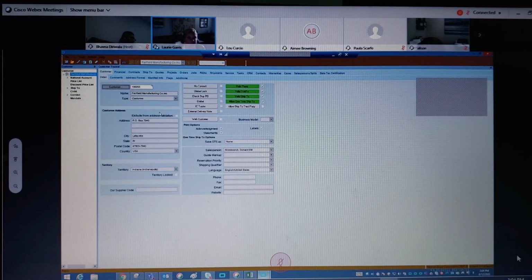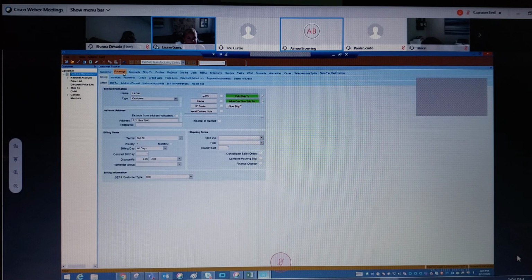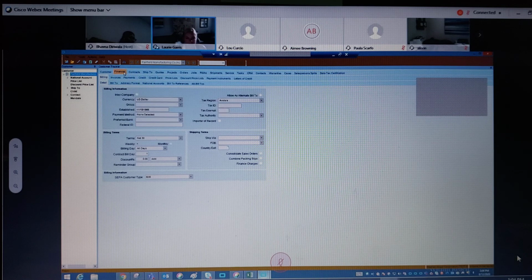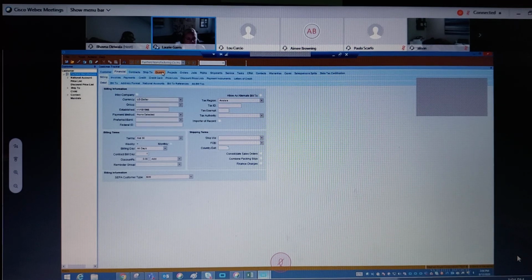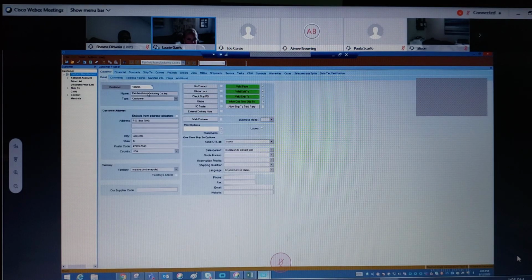So like I said, you guys are used to seeing this now with the financial tab to look at invoices and that sort of thing. Really hoping I don't have system problems again today, but we'll see. But as you have been processing quotes and orders, they'll be in your customer tracker. So if I wanted to look at quotes, I'm looking at customer Fairfield in Indianapolis.